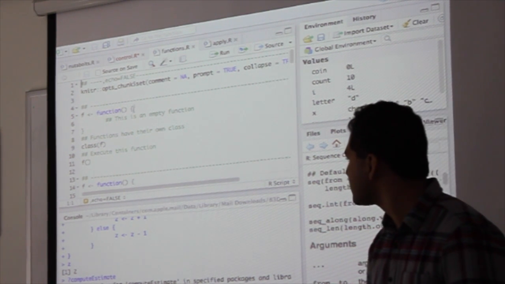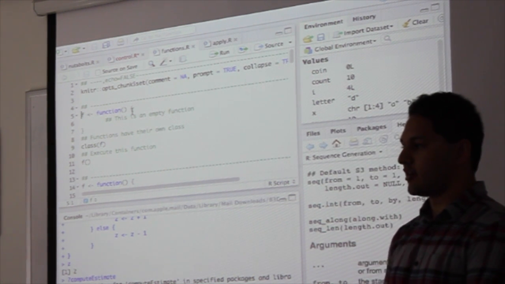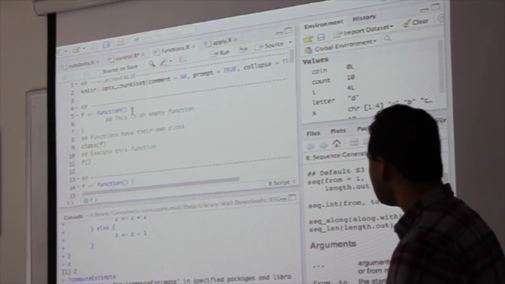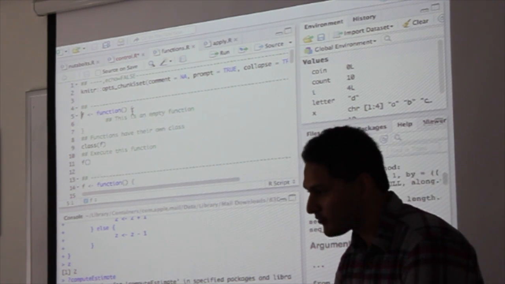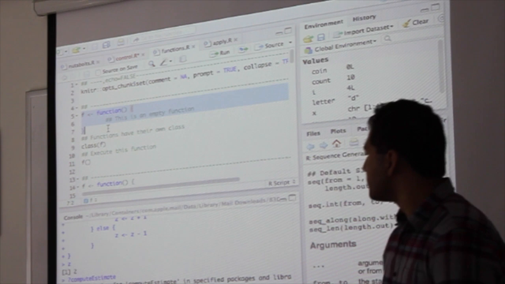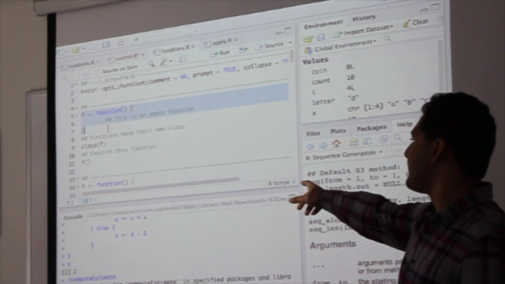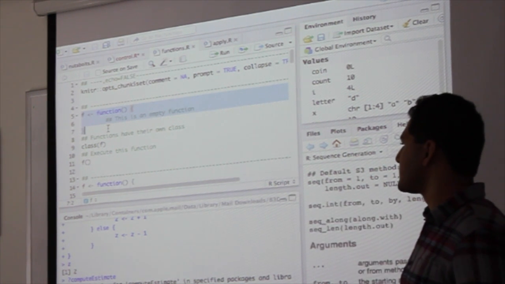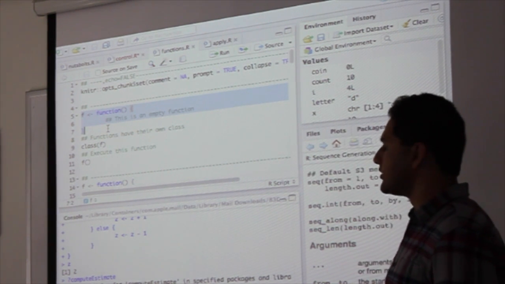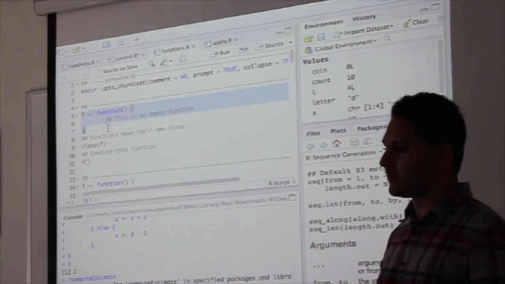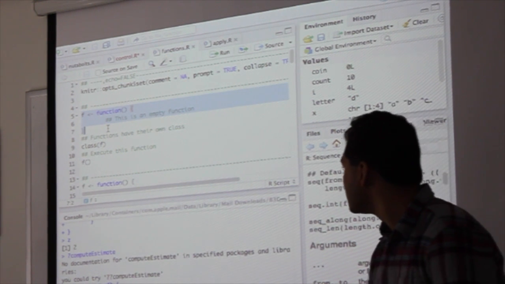Again, ignore line 2, so we don't have .r. Does everyone have the functions.r already? So here we're going to define an empty function. Notably, you see when we define it, it doesn't have any arguments in it. It's just function, parentheses, parentheses. This is pointless, but it's just giving you an idea of the practical syntax of defining a function.